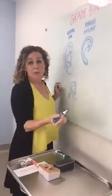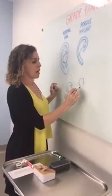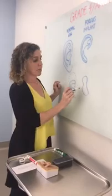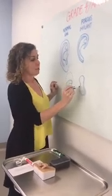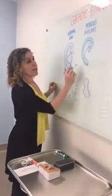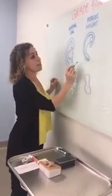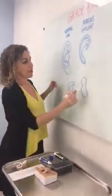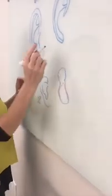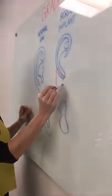Grade three is the most common, the one I most frequently do. There's sort of a nubbin of cartilage towards the top and there's often a nice earlobe remnant of soft tissue towards the bottom. This tissue is what we use to build things up. So on a grade three, if this is our porous implant that doesn't have an earlobe, we use this soft tissue here — we make a cut so we can bring it backwards and then it just sits in really nicely.